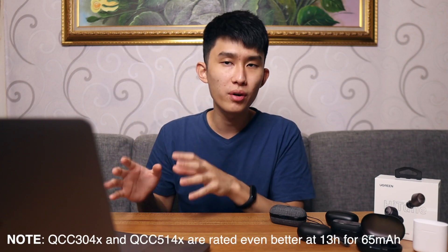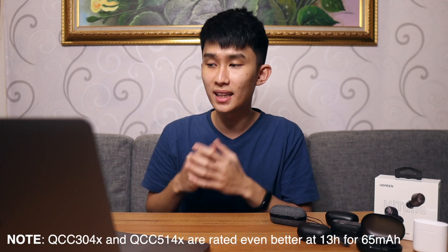So that's one advantage — these chips are very, very efficient compared to others. And that I can take advantage of when I'm using an iPhone. So when I'm reviewing true wireless earbuds with a Qualcomm chip but I don't use APTX, that doesn't mean my review is invalid. The first benefit is you will get longer battery life. If you're using a Qualcomm chip but not using APTX, you will still take advantage of the longer playtime offered by these really efficient chips.